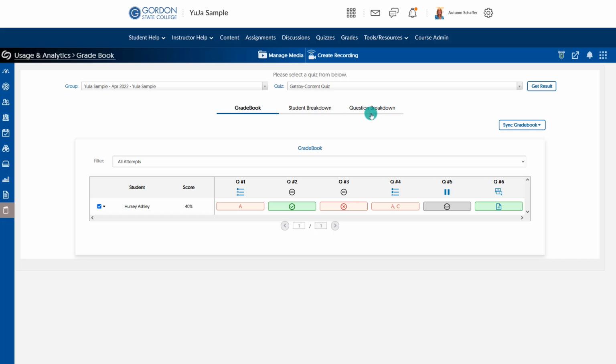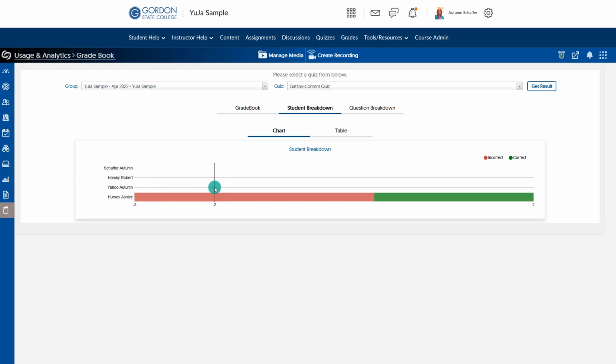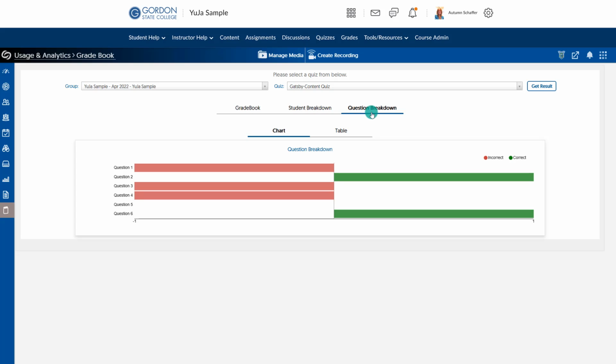While we're here, there's some additional views that you can look at. This is going to let you see every student and then how they scored on each question. You can look at it by a student breakdown to see what they're answering incorrectly and what they're answering correctly per student. And then you can also look at the question breakdown, which gives you an overview. It helps if there's more than one student that has taken the quiz, but it would show you in a bar graph format how many are answering it incorrectly, how many are answering correctly, to make decisions about the majority of the students and what reteaching you would need to do.